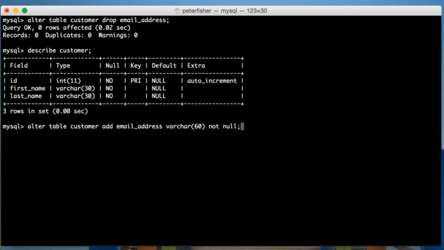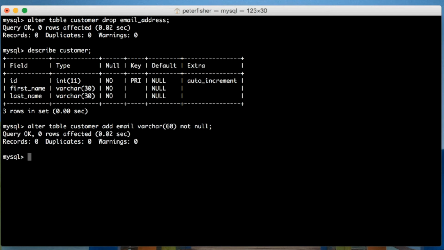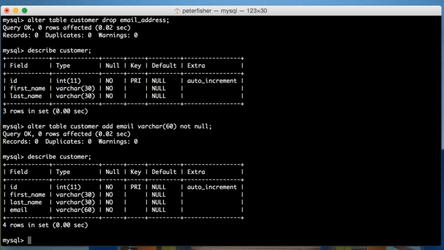So now I wish to just re-add the email. So there you go. That's one way of renaming, shall we say, the column by removing it and then re-adding the new column. It's not great. The reason why it's not great is because you could potentially have a lot of records in this table, and if you drop one of these columns, then the data will be removed, obviously, because it's attached to that field. So instead, what you want to do is rename the column, the field name, on the fly, which is what I'll demonstrate now.